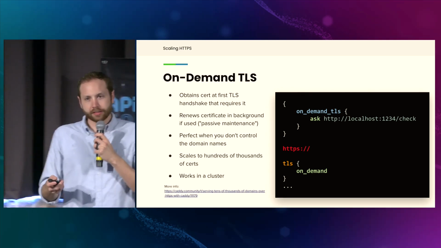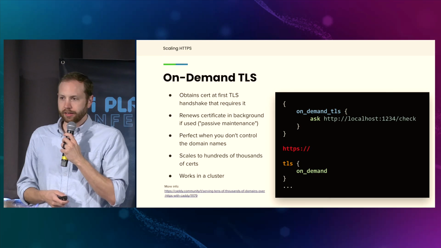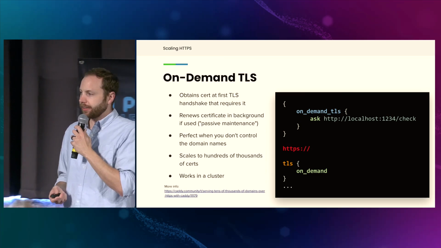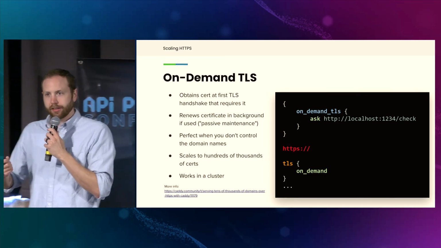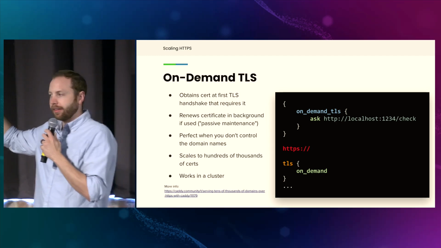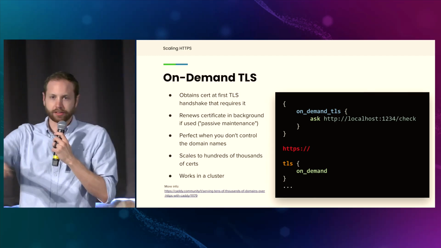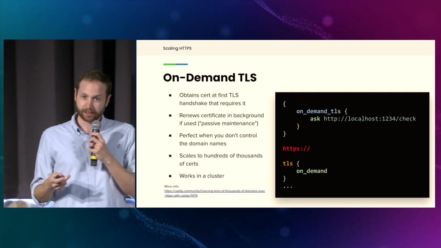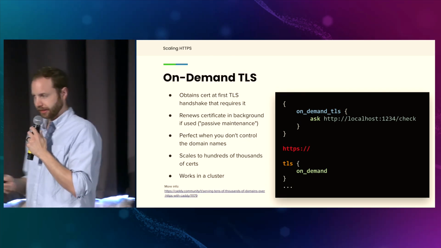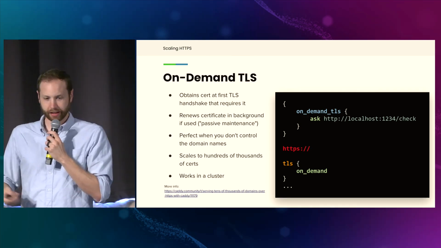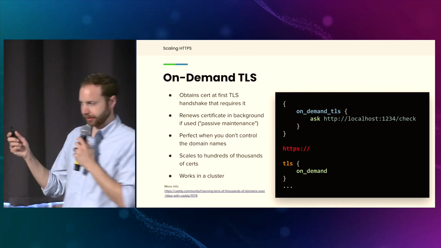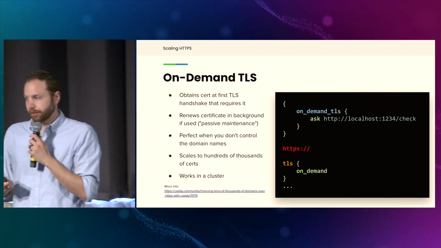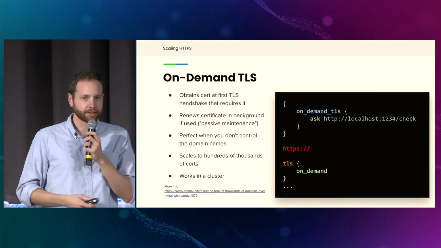But this works because, in theory, if a domain name is pointed at your server, the moment someone tries to access it, Caddy will hold on to that TLS handshake while it gets a certificate, and then it will serve that certificate immediately to complete the handshake. And that can take a few seconds, but that first handshake is the only one that is slower, and then it's instant after that. And this scales really well because Caddy will keep the certificate renewed as long as it's being used, and it will discard it after it expires and is no longer being used.